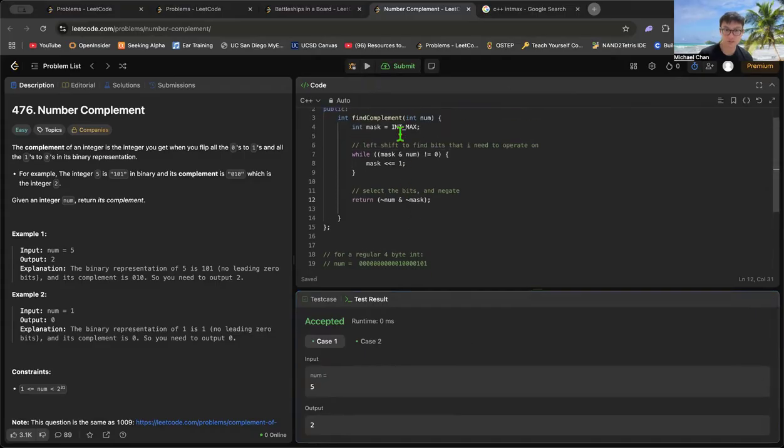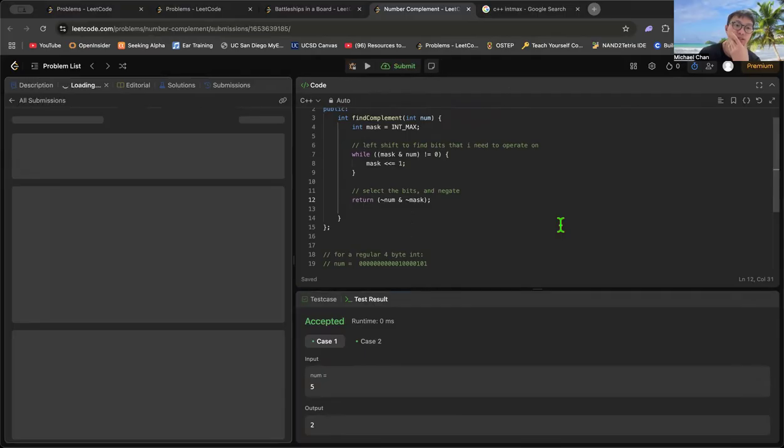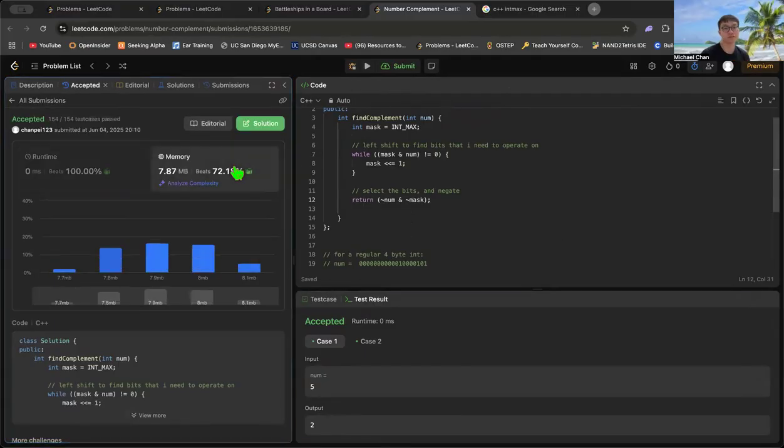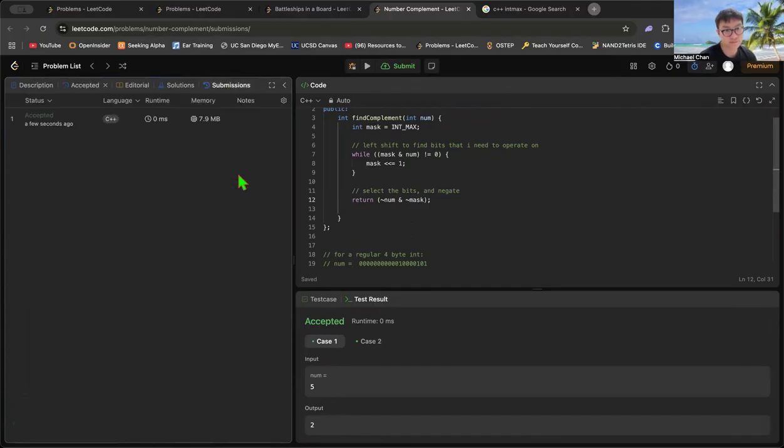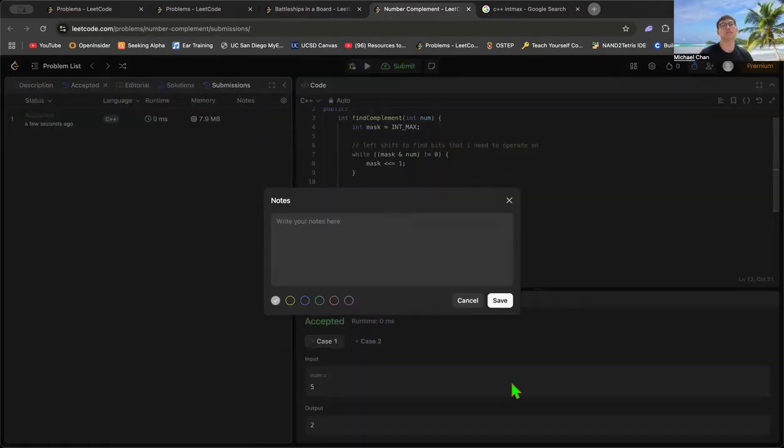Let's see if this is right. Hopefully this is right. Yes. Okay, there we go. Nice. Cool. Understood the logic.